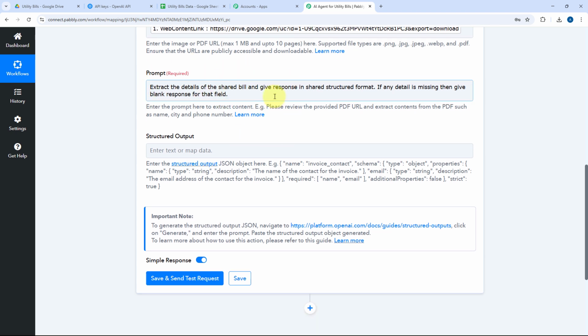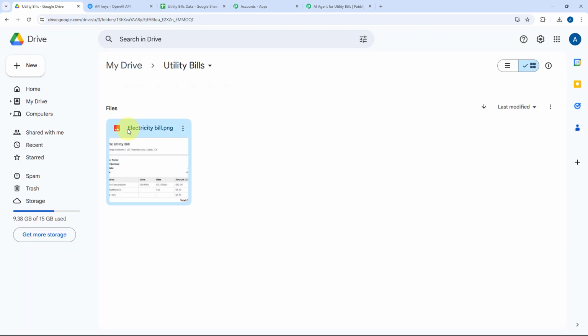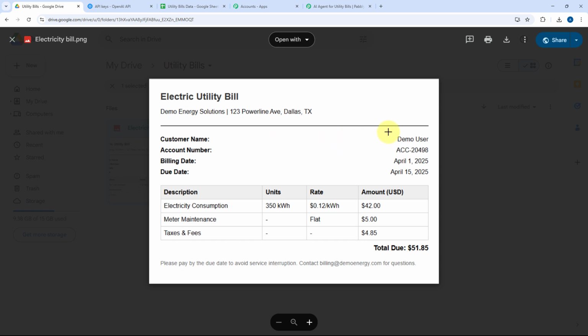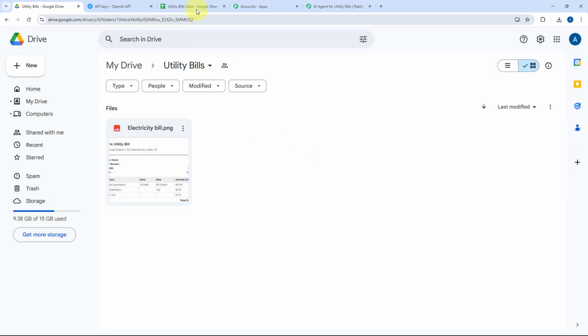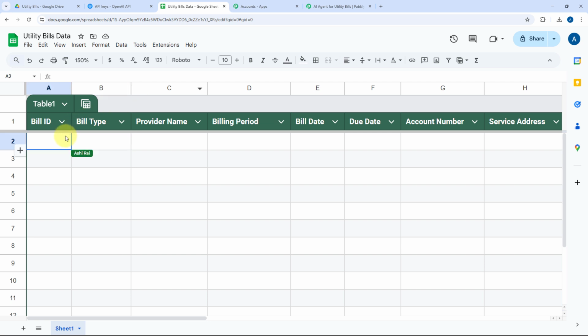And after entering the prompt of your choice, here in the next field, it is asking us for structured output. Now you must be thinking, what is the structured output? Now we want to basically get independent details, separate details for separate fields from the bill. So we want to extract the details from the bill, but we want to get a different response for the name of the person, for the account number, billing date, due date, the consumption details, the total amount, the vendor from which we have received the bill, their address, and all of that. We want separate responses for each and every piece of information so that we can easily add these details in the Google spreadsheet.